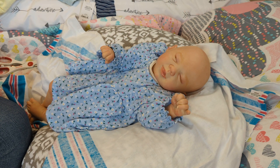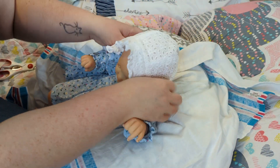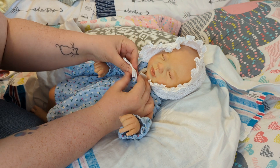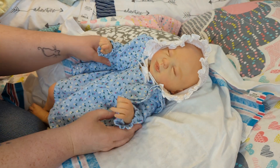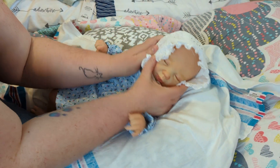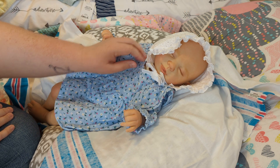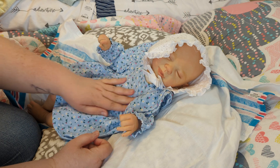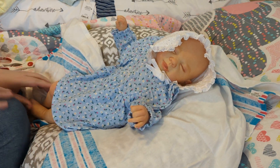This baby was just not for me, but that's okay because she'll be for one of you guys. If you happen to be allergic to cats and you win this baby, you might want to wash everything because I have four cats. She is the length of a zero to three baby — totally the length of a zero to three baby — but she's narrow. She probably could use some more stuffing and some more weight. But if you win her and you decide to make those changes, you can look up videos and figure it out. It'd be very easy to give her some more stuffing. She's a very long, very slender baby.